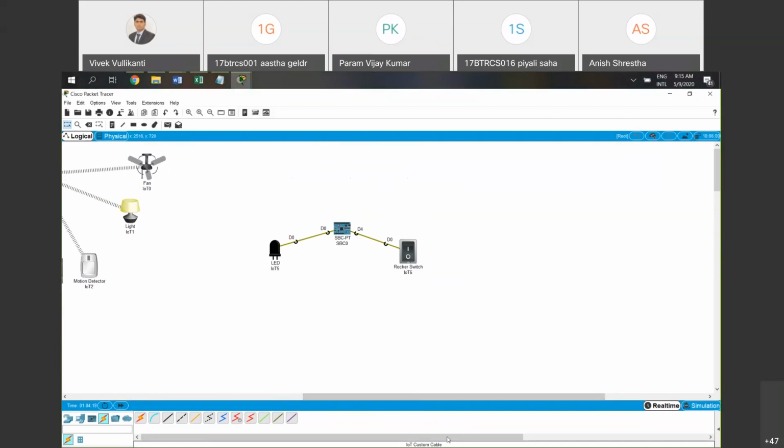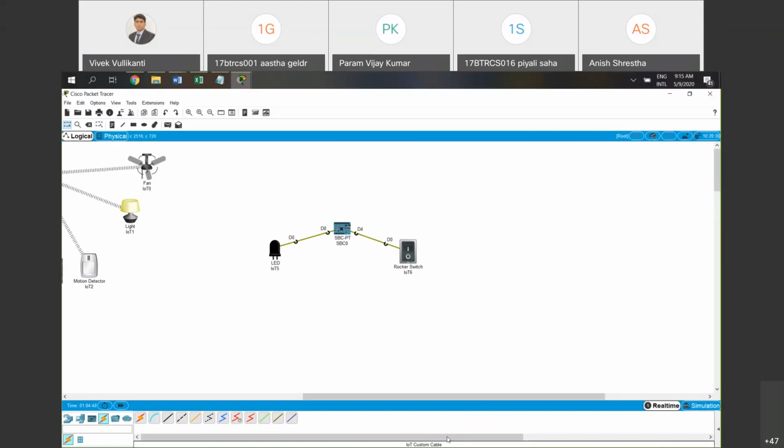And I will be giving some different scenarios as part of a project for your 8th unit, where I may ask you to configure so-and-so simulation batch-wise. You need to configure that and send it across to me. The batches I'm going to make 1 to 5, or let's say 5 to 10. I'm going to make some 10 batches. For each batch, I'm going to give a similar kind of assignment.